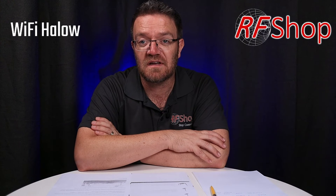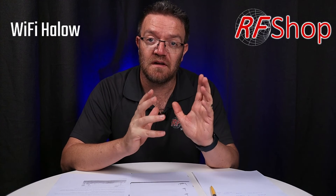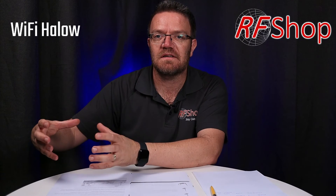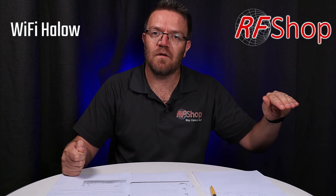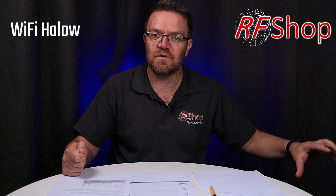The other products include the Halo U, which is an interface to a device more focused on indoor use. We are focusing on the Tube. Then there's a product called the Halo R, which is a little router — think of it like a modem — that translates Wi-Fi into IoT. Devices connect to the Wi-Fi network, and then it transmits Wi-Fi Halo. Whatever you have on the other side takes the Wi-Fi Halo signal and connects it to a device.